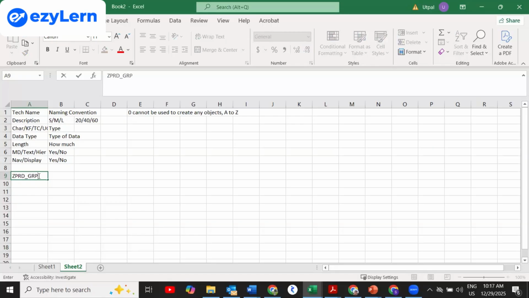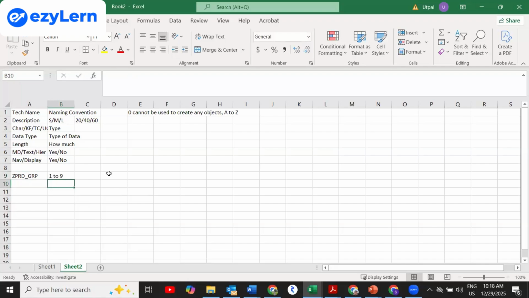Now there is a limitation on how long you can keep the technical name. This is between 1 to 9 characters. So when I say ZPRD, that means 1, 2, 3, 4. Underscore is 5, GRP is 6, 7, 8.